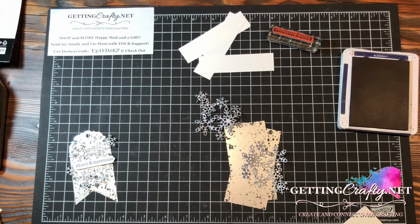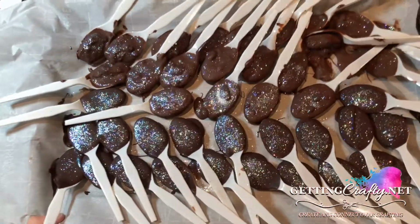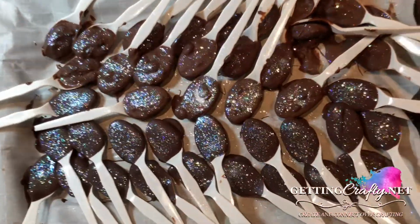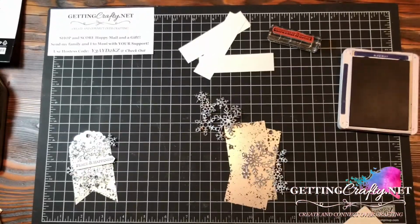We're gonna create, did you wanna see these gorgeous, frozen, super sparkly spoons of chocolate? I know, is this not the happiest thing you are ever going to see? You are welcome. Now, I marked the corners so I knew which one was which. The P for peppermint, T for spicy one.